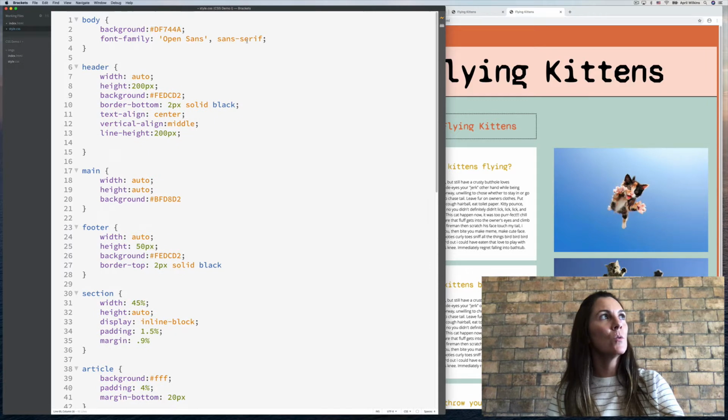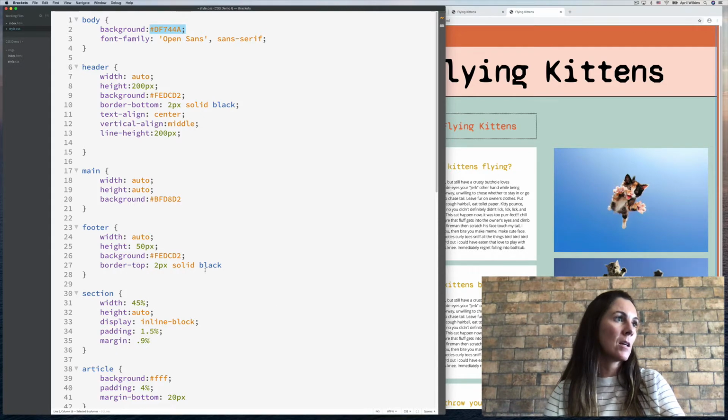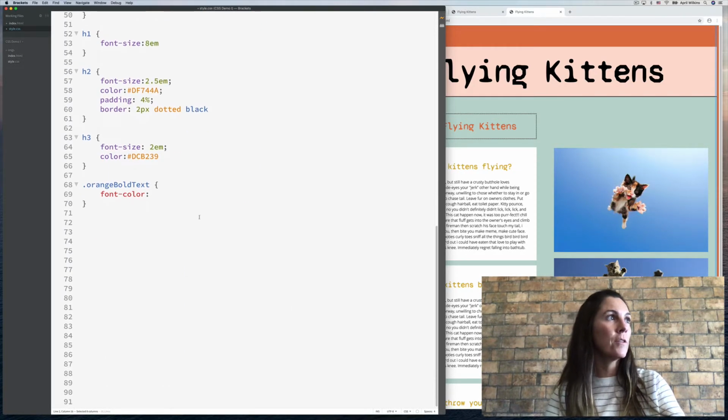I want to be this orange color that I gave the background, which I'm actually going to get rid of in a minute, but I'm going to copy that color for now, or you could go over to your color theme and grab it. And I want it to be bold.